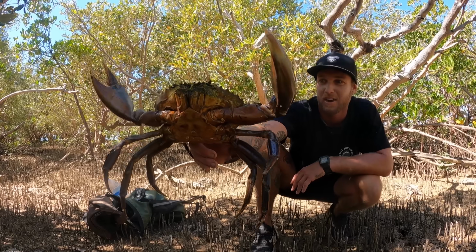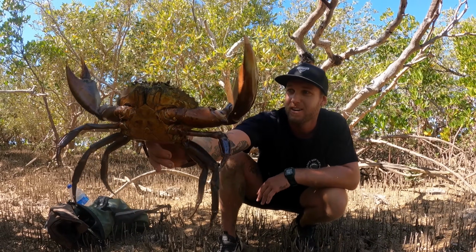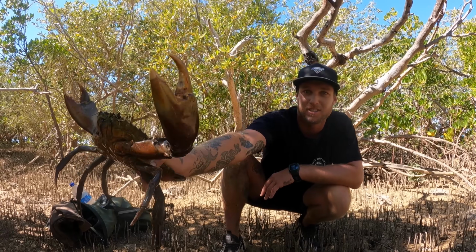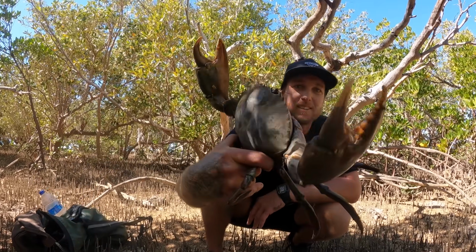That is a monster crab. I'm talking big, big, big boy. Whew. Look at the size, man, the power of those claws. That thing would mess you up. It is monster. Look at that.